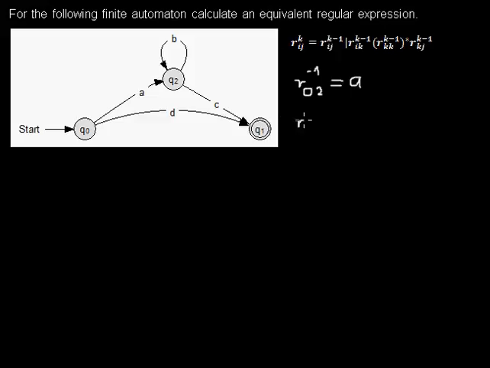Well, what is the regular expression when you want to go from state 0 to state 0 and you are not allowed to pass through any other state? Here's Q0 and you want to go to Q0 without passing any other state, and you don't see any loop here. The answer is, you don't need to read anything because you are just here. That means you have to read epsilon, the empty string. You just stay here, and that will be your move from 0 to 0.